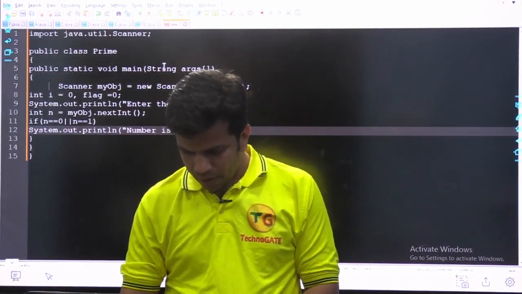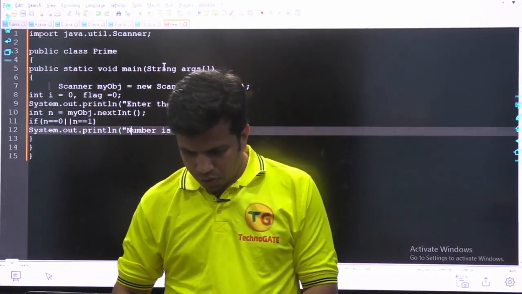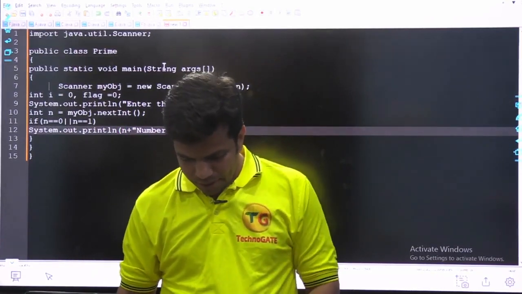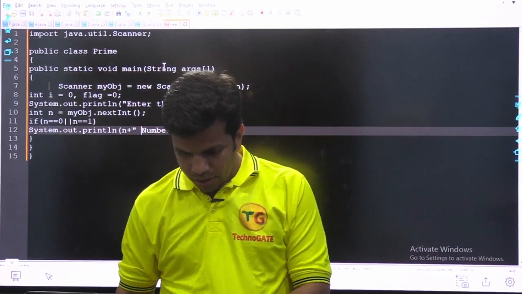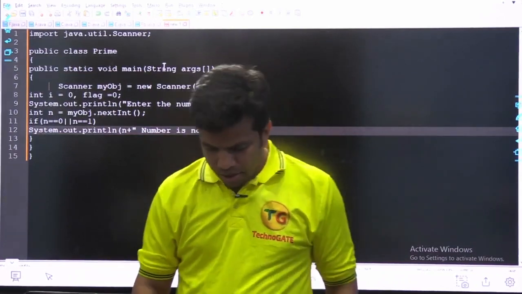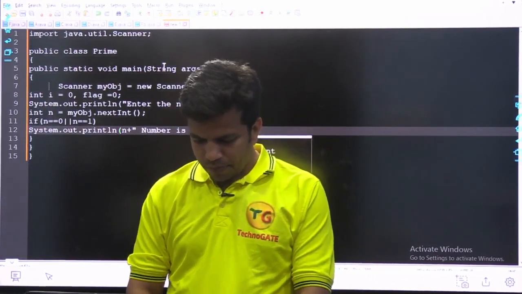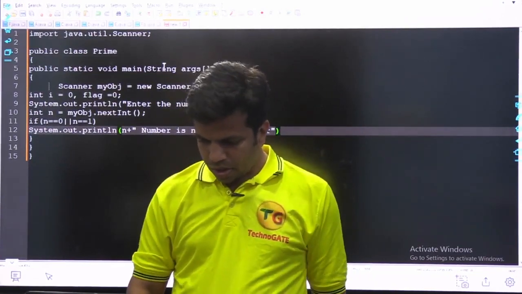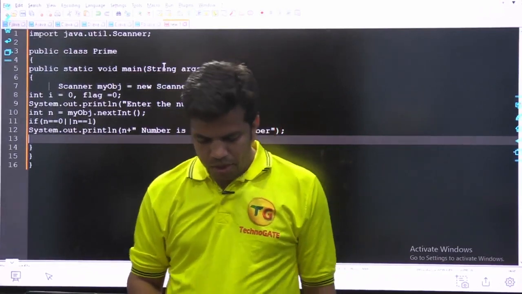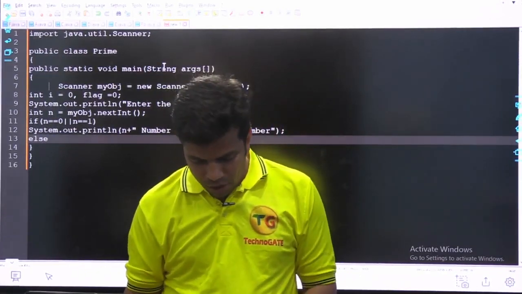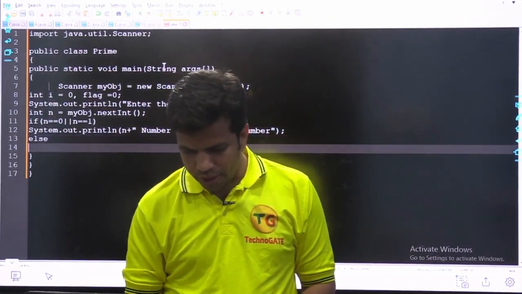And if you want to print the number, you can say n plus, give a space here, is not prime number, semicolon. Now else, if the number is not 0 or 1, then we need to check here.